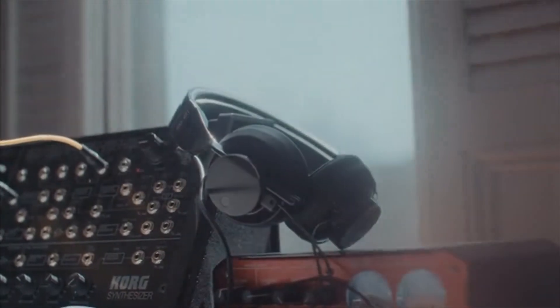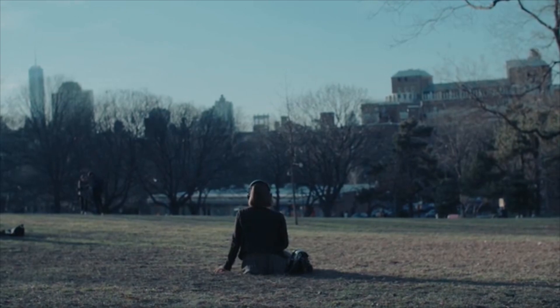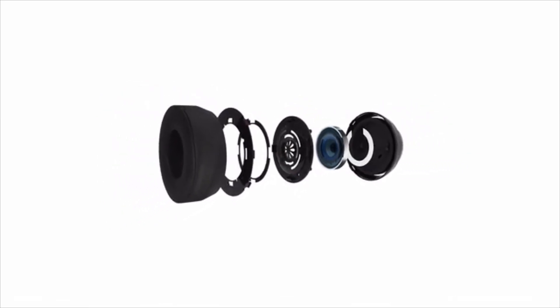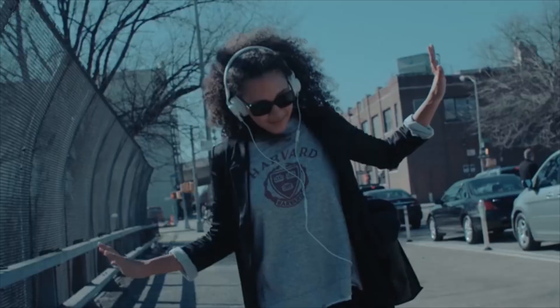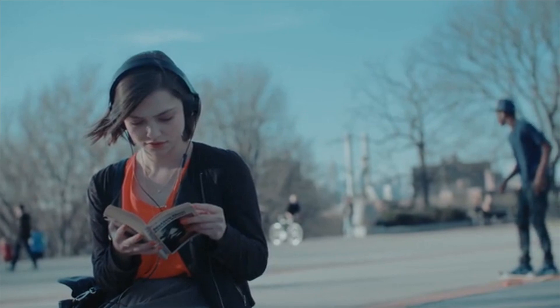The soundscapes idea came from the notion that the way you listen to sound should be as unique as your own identity or your own taste. While Axel headphones all share the same exterior design, the difference between each soundscape comes down to the inner engineering. Soundscapes are specifically engineered speaker units to match your musical preferences. Right now we have three soundscapes: Core, Deep, and Pure. Soundscape Pure is an extremely open and refined sound for those who really care for fine details — people who love classical music, jazz, indie. Soundscape Deep is for people who really crave the immediacy of sound and listen to mostly bass-heavy music. And then Soundscape Core is our most dynamic and balanced sound — great for pop and rock.